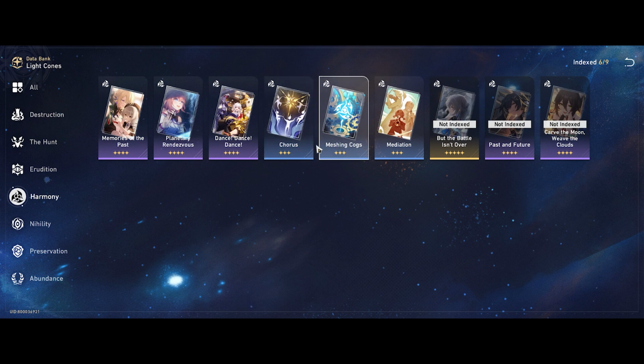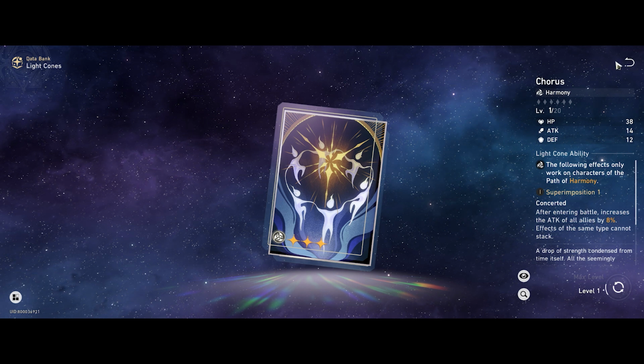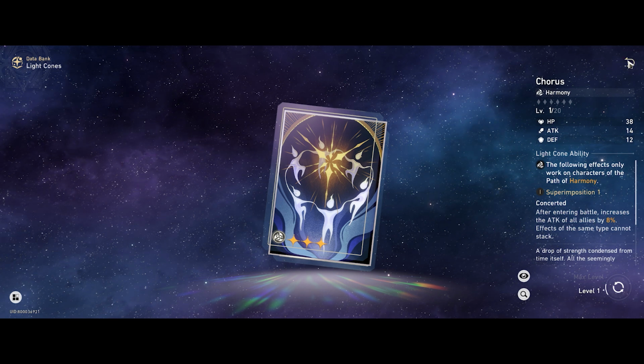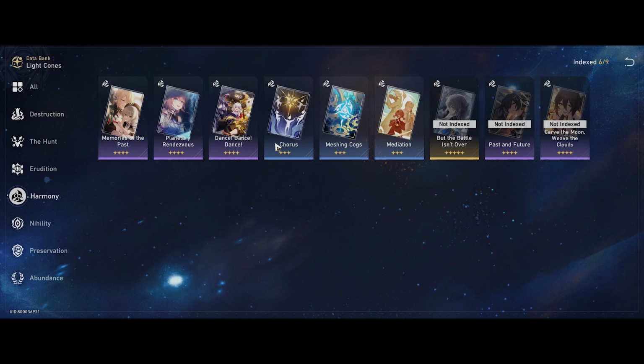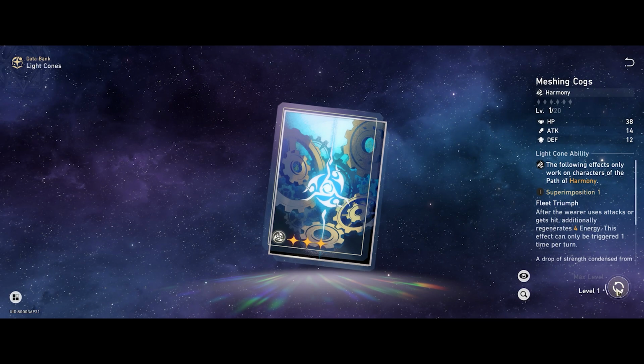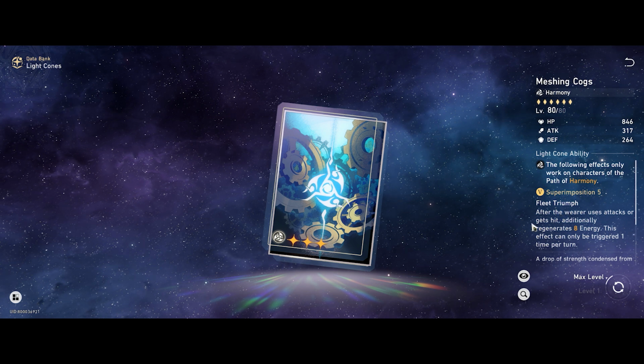Other than that, I think the 3-star light cones work pretty well as well. Chorus gives good amounts of attack, but she might not need this one because it gives her quite a lot. Her base, I think, is already like 60 to 70+% from her Roaring Bowstring, so this additively might not make a significant difference. Mashing Cox is where I actually would look at a little bit more. You have 8 energy refund whenever she uses attack or gets hit.